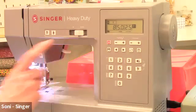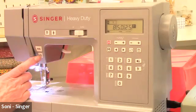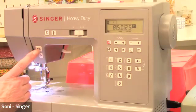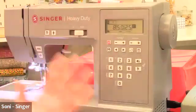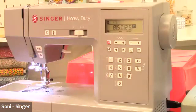So that's great. Someone asked earlier about where's the reverse button. My reverse button is right here, so it's super easy to get to. And one of the things I love the most about this is this has, I call it a play button, but it is actually, so you don't have to use your foot control. You can press that and it'll sew on its own. So you're starting to get so many more features that I think are just fabulous when you get to a computer machine. So I think that's really, really neat.